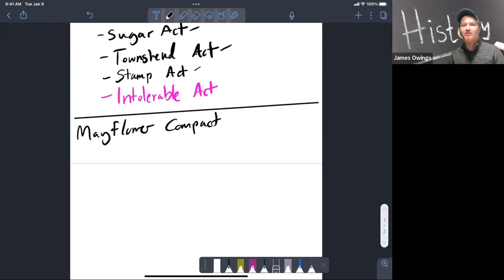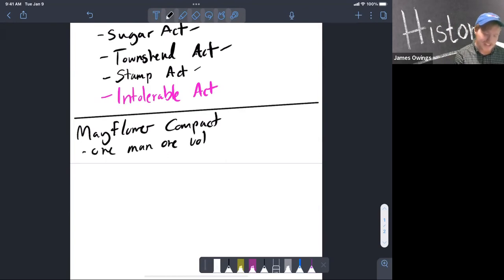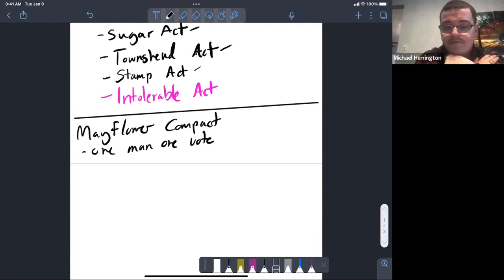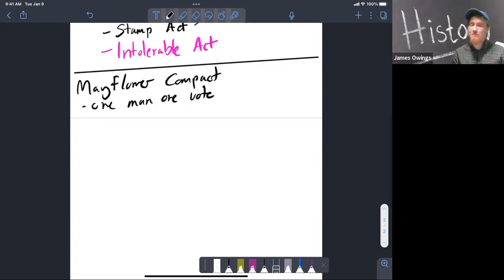The Mayflower Compact is a one man, one vote. And when people were coming into the New World, the Mayflower Compact was just basically saying that we need to set the standard for how the rest of the world is going to behave later on. You will see this on the test because it's kind of a demonstration of what would later be our modern day democracy. It would be the basic standard. The Pilgrims really were the founders, so to speak, of modern day ideas. So the Mayflower Compact is very big.